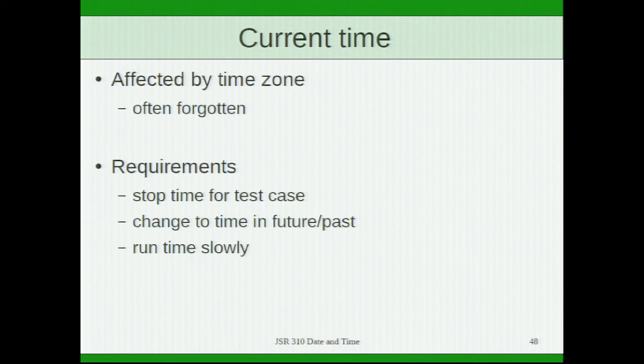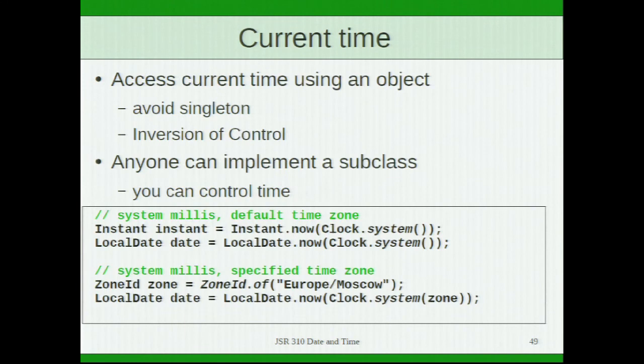But the result of there being a clock object is you can actually supply your own clock, either to be able to modify things when you're testing, or to have some better, different control over time. There are certain places where you want to emulate and change things, make things run faster or slower. So for example here, there's an API, the method's called now pretty much everywhere, that gives you access to the current time either from the system clock or from an application-specific clock.